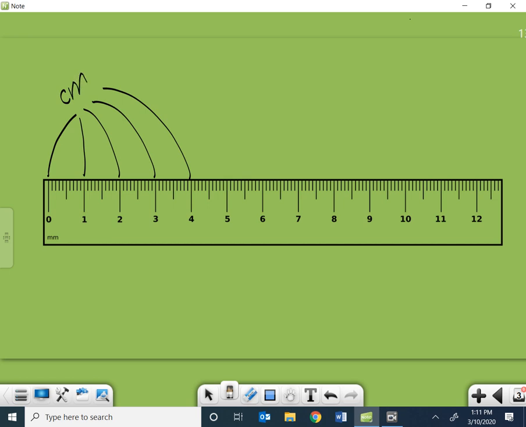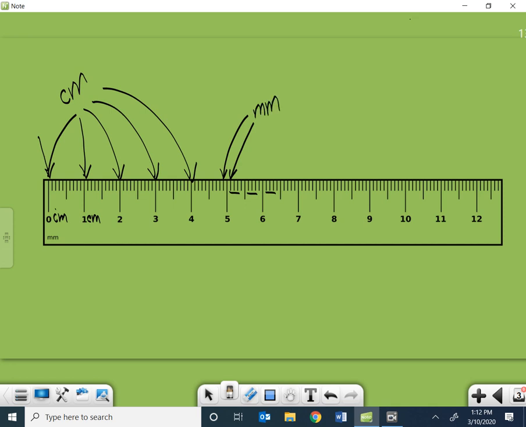Sometimes your ruler may have centimeter written right next to it. Maybe it's written next to every single one of them, maybe just the first one. The ruler that I'm looking at right now in my class has centimeter just written by this 0, and the rest of them are empty. Regardless, they're all the same. You should know that the longer dashes, the longer ones here, they all represent 1 centimeter. So every chunk is 1 centimeter.